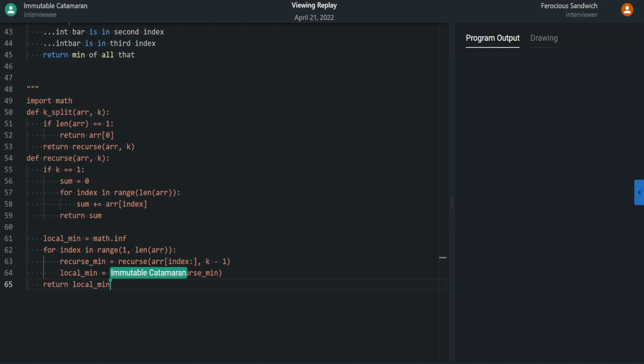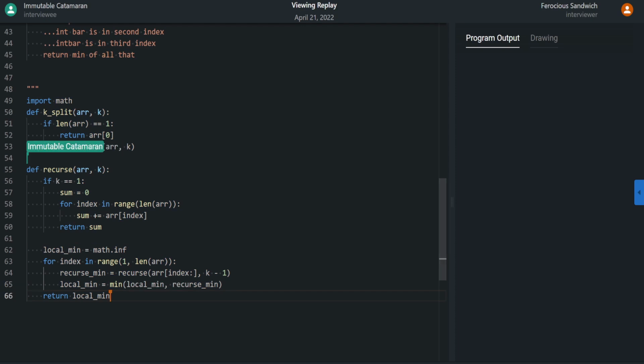Now I want to see if I'd be missing anything from here. Think about before recursing from index to the end: from 0 to index, there was a subarray. When you put a bar, to the left of the bar there was some subarray, right?